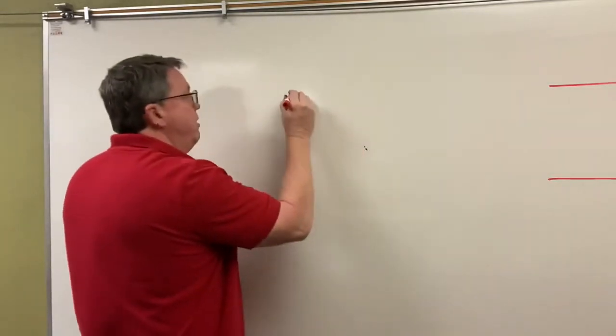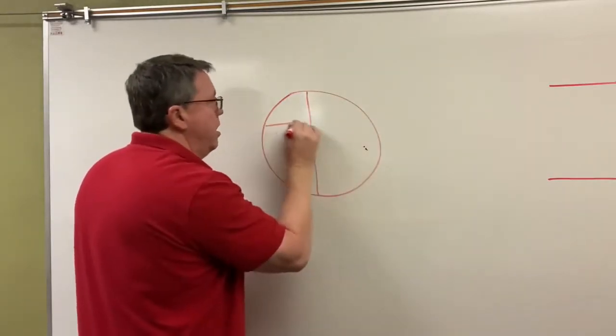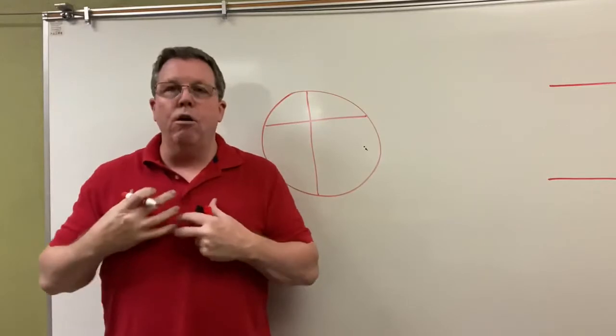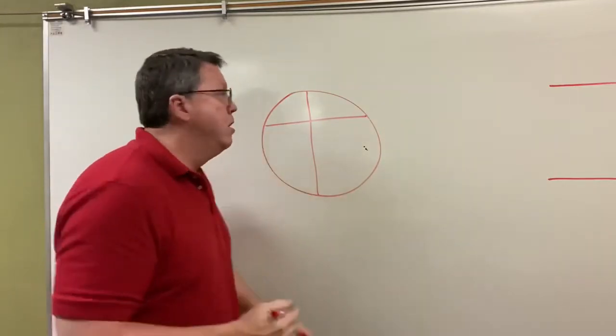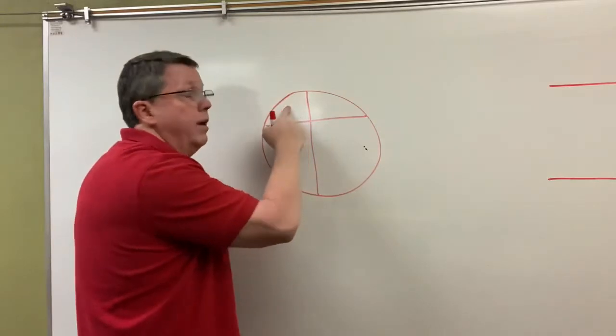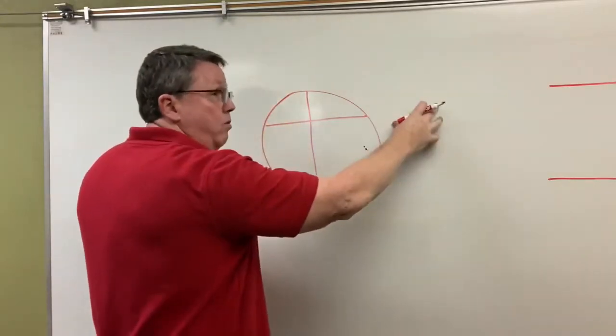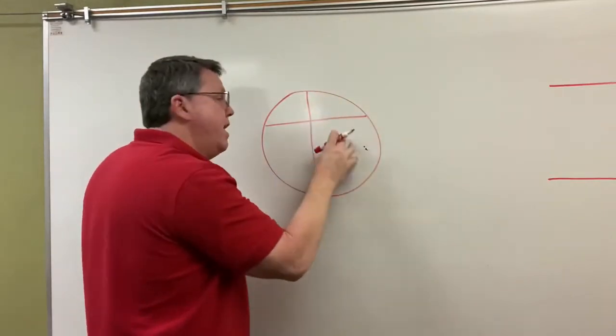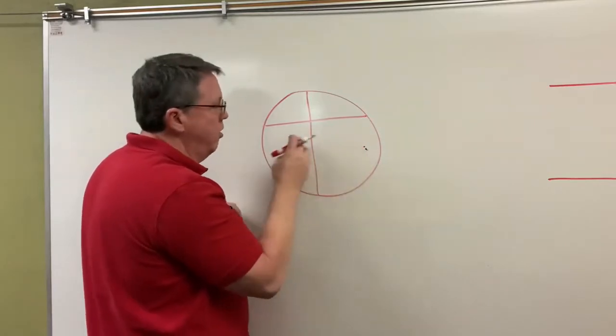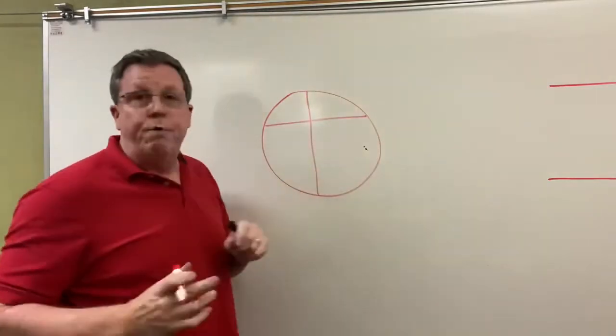So let's talk about what happens here. If I were to draw a heart, this doesn't look like your typical heart, but we look at the heart here. Now you're looking at the heart like it's on a person, so this is my right side, that's going to be the left. Blood comes into the heart, into the right atrium, it goes down to the right ventricle, it goes out to the lungs, comes into the left atrium, and then it's going to go down to the left ventricle. The left ventricle is larger than the right ventricle because the left ventricle pumps blood out to the whole body.